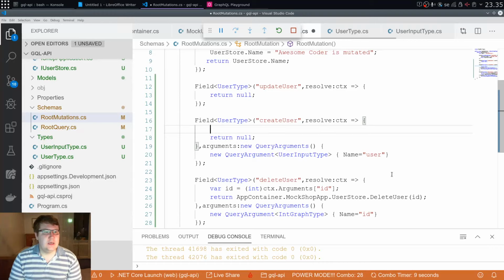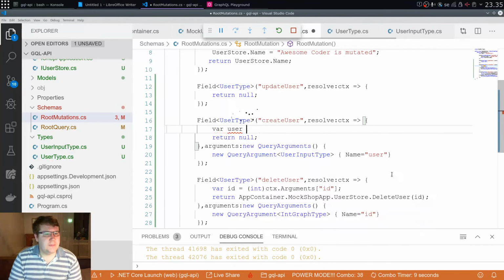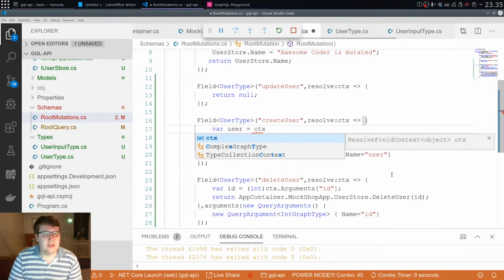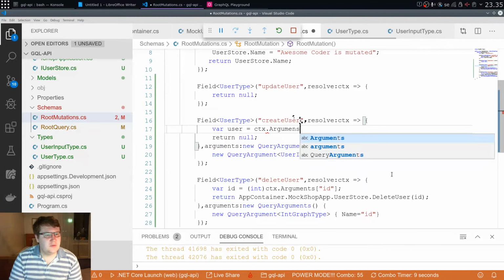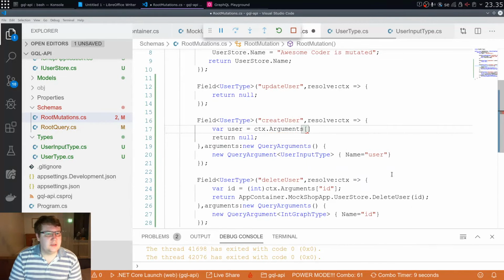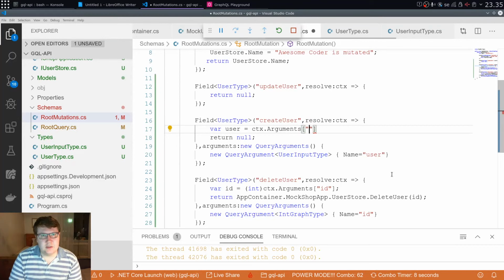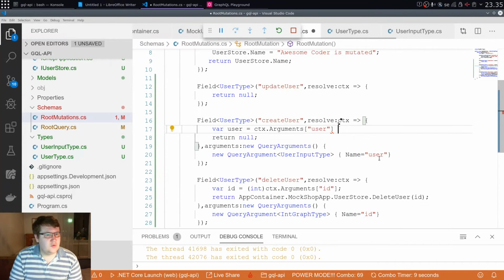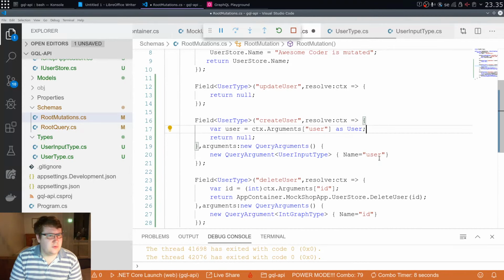So in the resolver, we are returning in the context arguments, and the key is the same, user. So I think we can do it like this, yeah, as user.